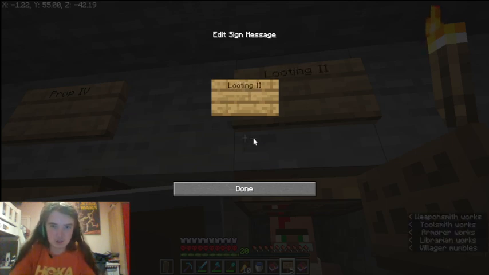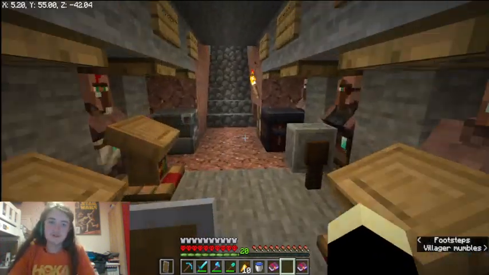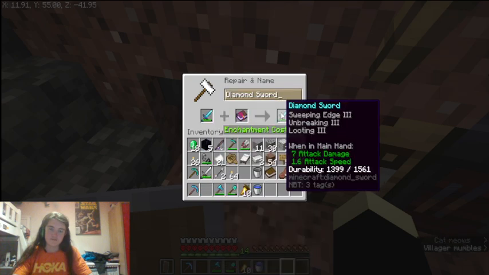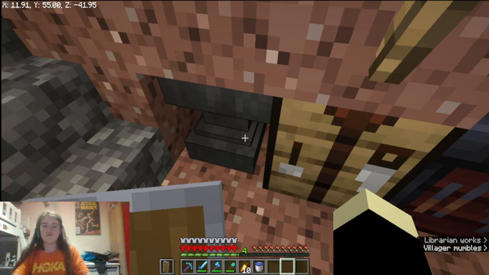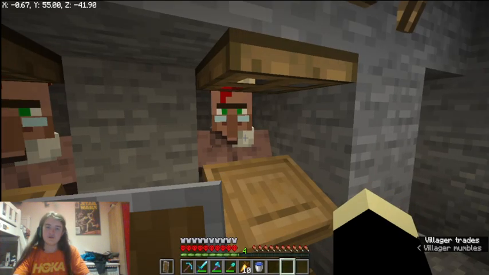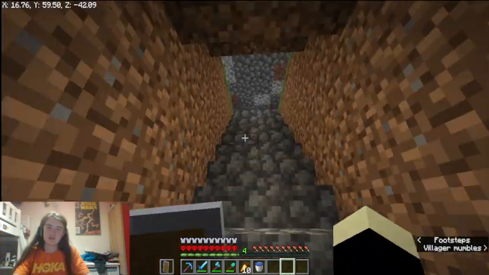Looting 2. There we go. So now we'll go do some combining. So now you just need sharpness and fire aspect, and that will be the sword done. That's you sorted.